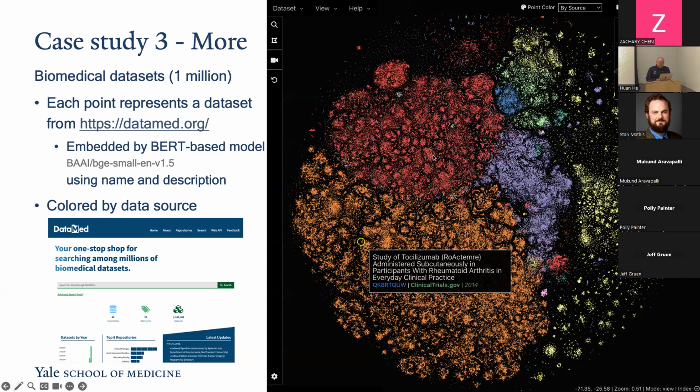Then we can see, because we indexed a lot of data from clinical trials, all those clinical trials are surrounded here, followed by other regions from different data sources. And some of them have some overlap. In fact, there's a lot of overlap there, but the resolution here cannot show it clearly.